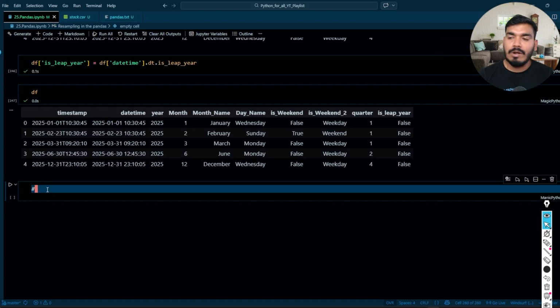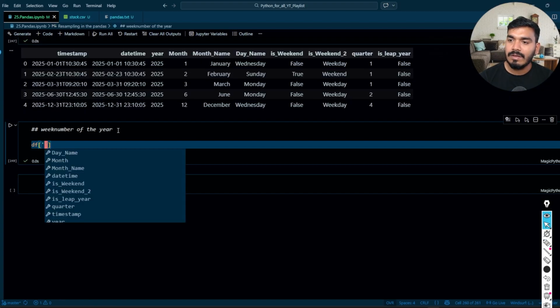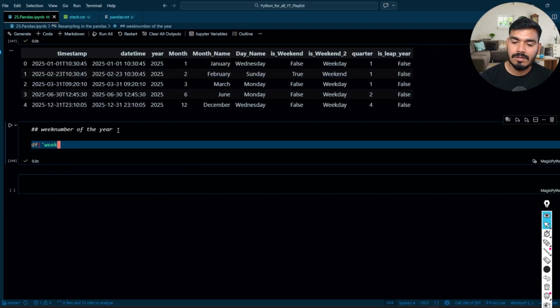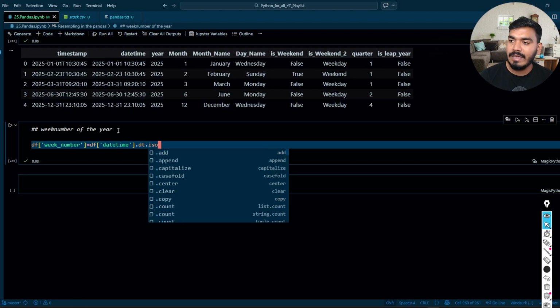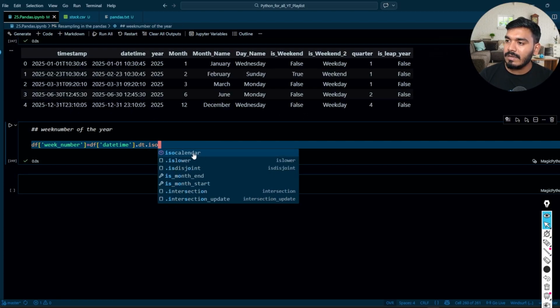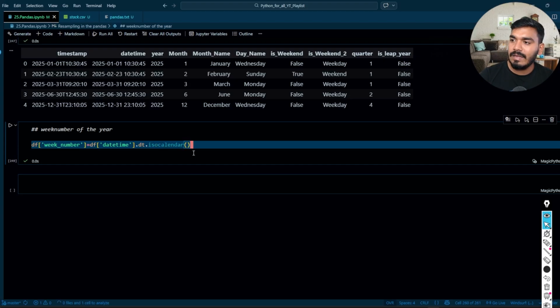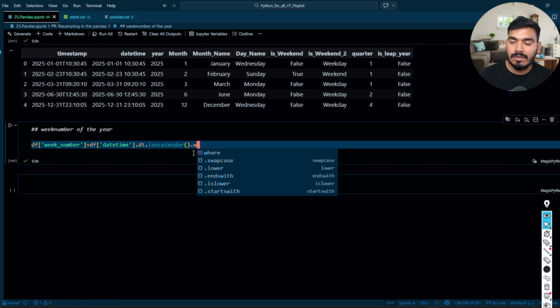Perfect. Now we want to check the week number of the year. So df of week number equal to df of datetime dot dt dot iso calendar and then dot week.